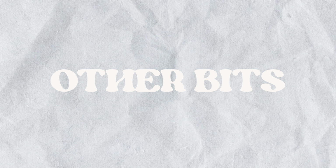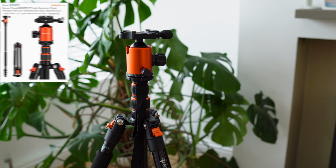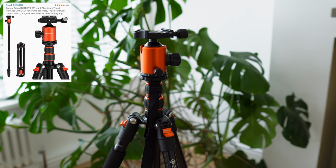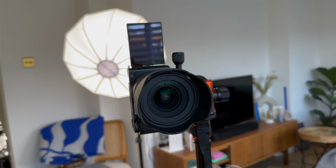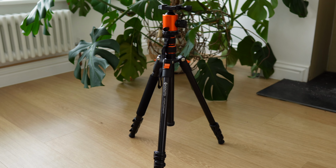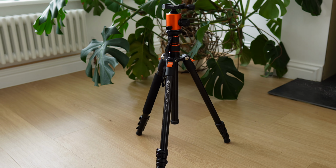And in terms of other little bits and pieces I use, the tripod is a Gitzo tripod. Not much to say about this. Really, really high quality and really nice. Goes really high, goes really low. Can shoot vertical videos and face down. But it is a little bit over the top, a bit unnecessary. Any kind of tripod would be fine. I did have a really cheap one before, but putting an expensive camera on top of a super wobbly, cheap plastic thing gave me some serious anxiety.